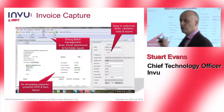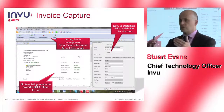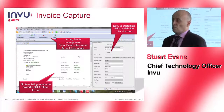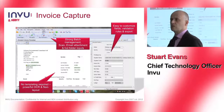In fact, in invoice processing solutions, it's actually volunteered into. A lot of finance departments would rather see every invoice and actually do some data entry here while they're looking at the invoice. Why not? It's very fast, very efficient, very clean. If we're going to have to look at this invoice, let's look at it once, let's deal with the data now.